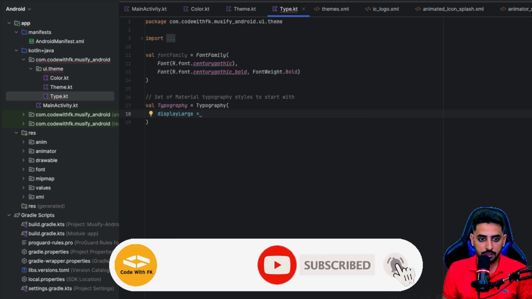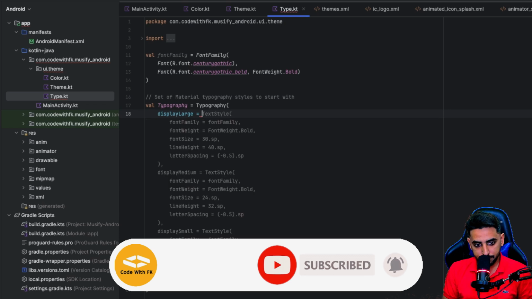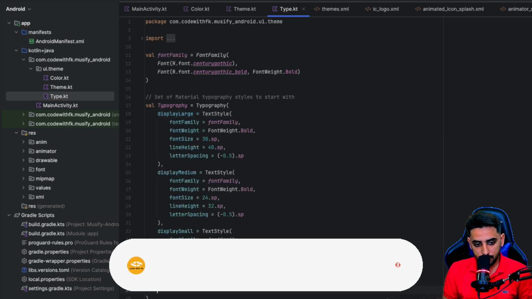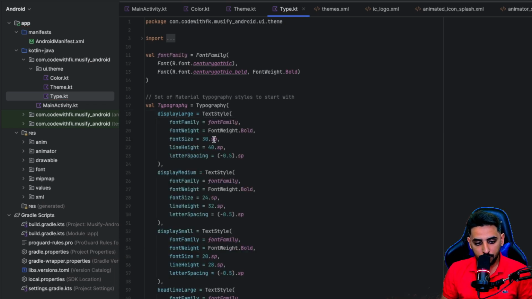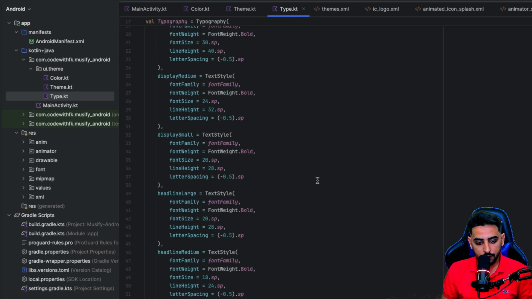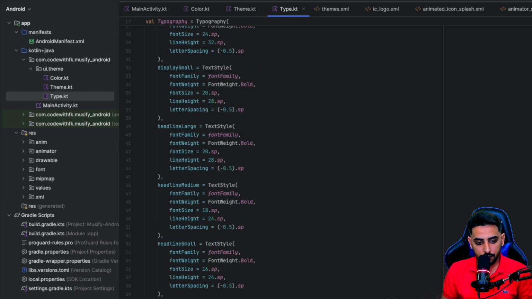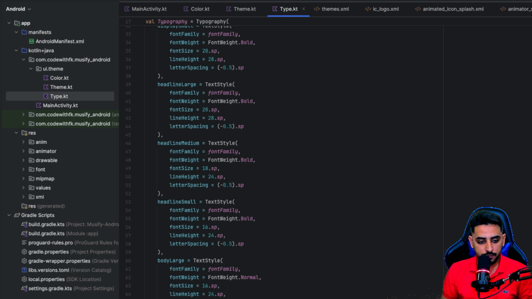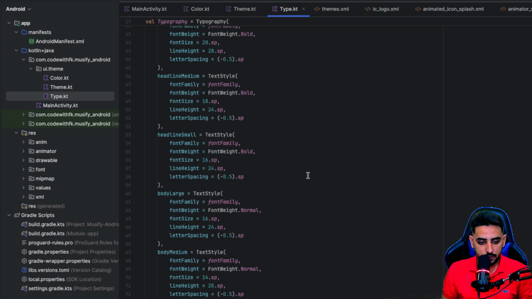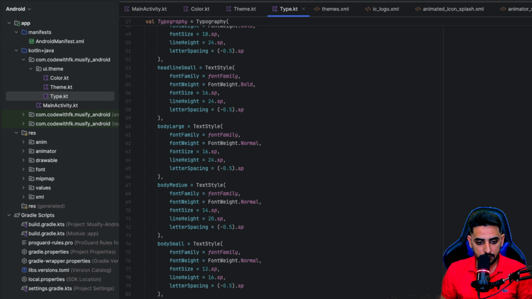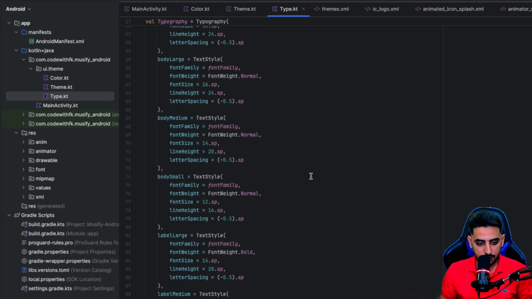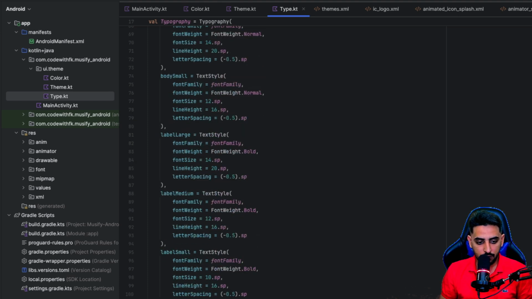So for example, for a display large, you can say this. So this is basically all the fonts that we can use.